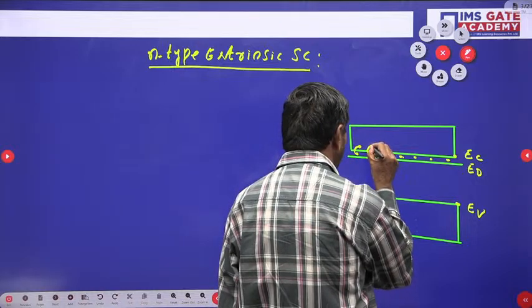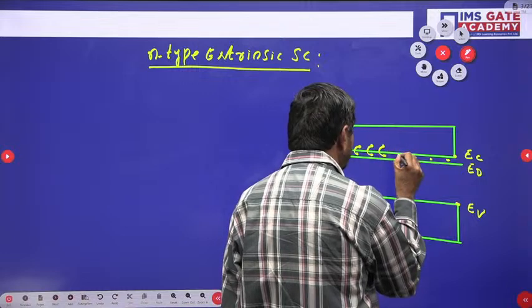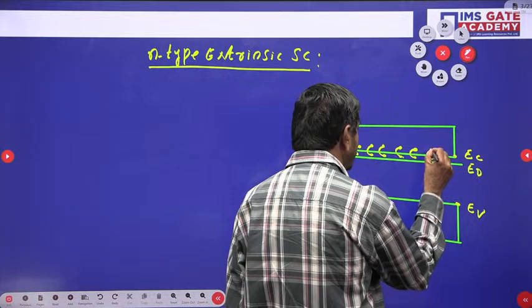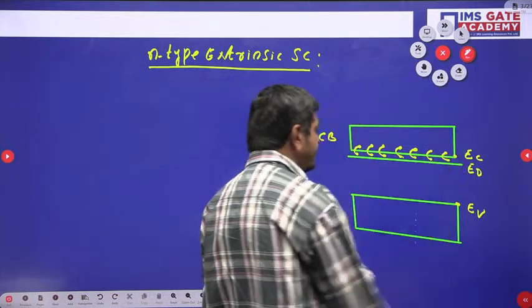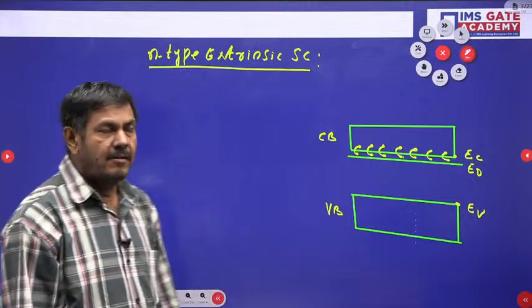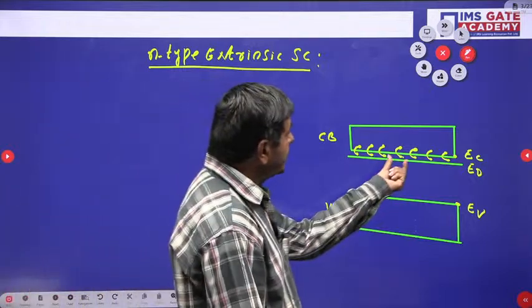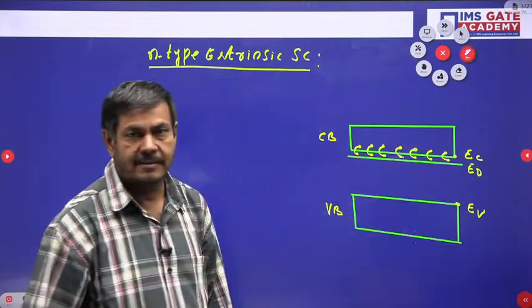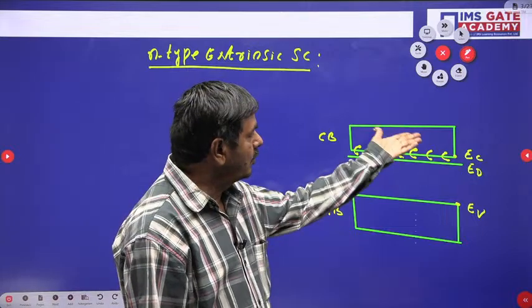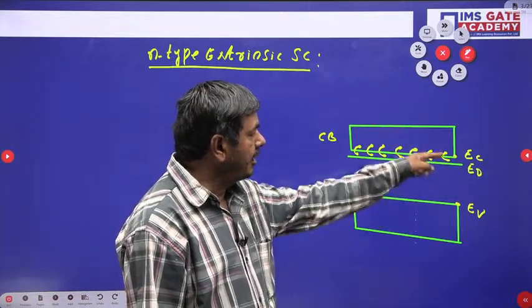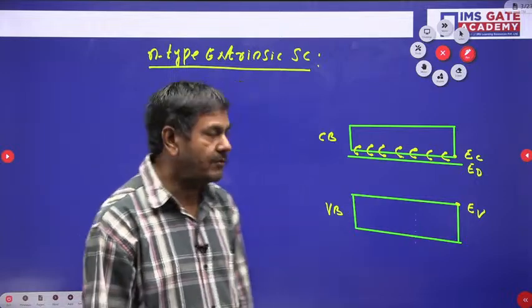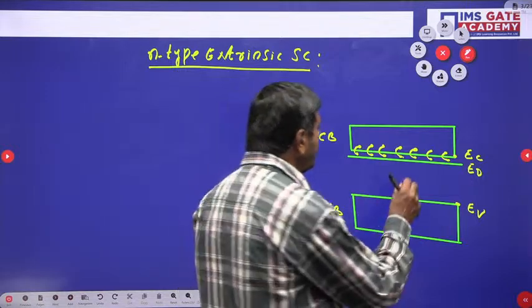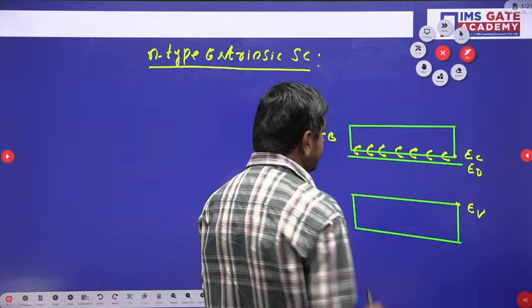This electron will go and occupy. All these electrons will try to go and occupy these places. Like that, they are all occupying here now. But I don't say that when these electrons move to the conduction band, they create holes. That is not accepted. Excess electrons only are here, and they will go there. But in the energy band diagram, you can't find any holes here. The holes are always existing in the valence band only. So anyhow, because of the low temperature, electrons move to the conduction band.